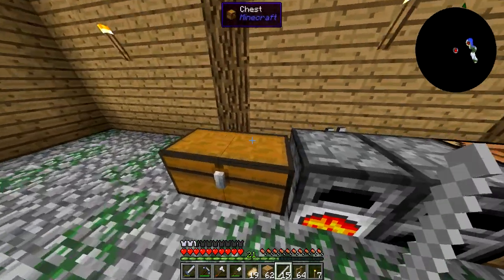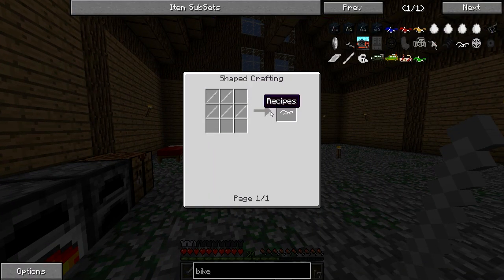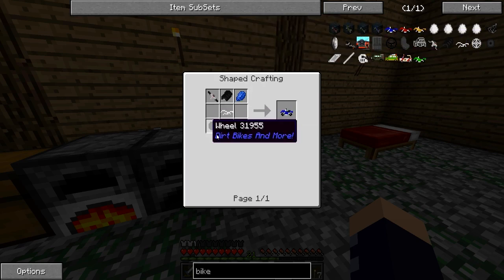Okay. So what should we do? How do we get started with this? So we need to build the bike frame, which is literally just that. So let's do that right now. There we go. No, that wasn't right. I've completely forgotten. Was it that? Yeah, it was that. Okay. So we have 10 left. What else can we make?